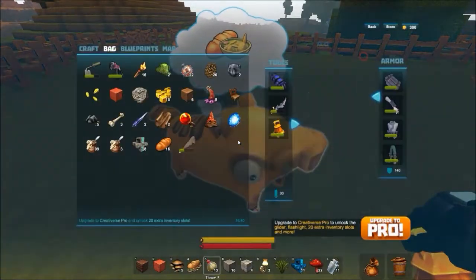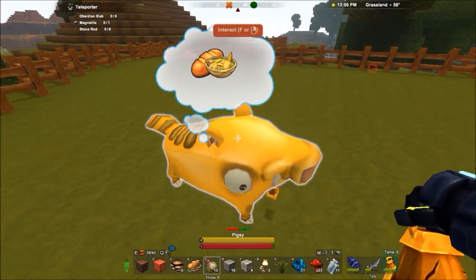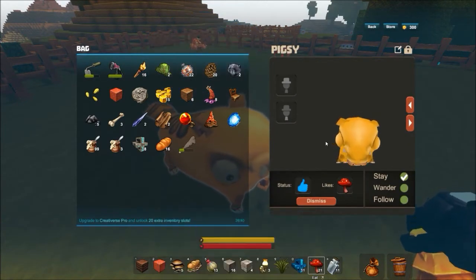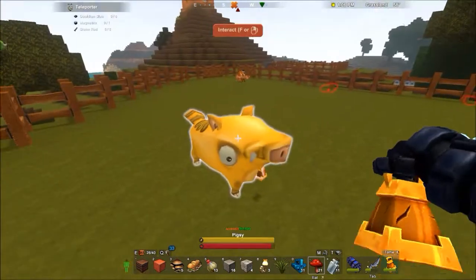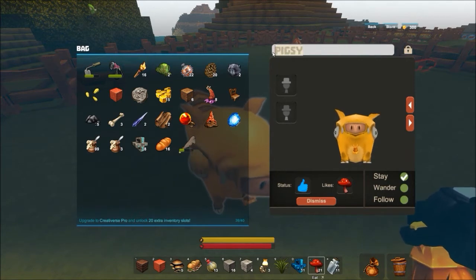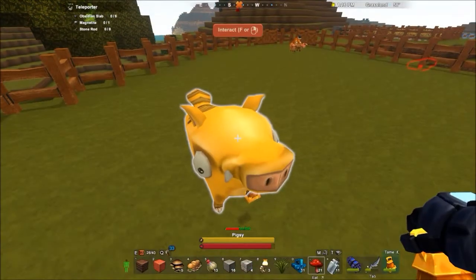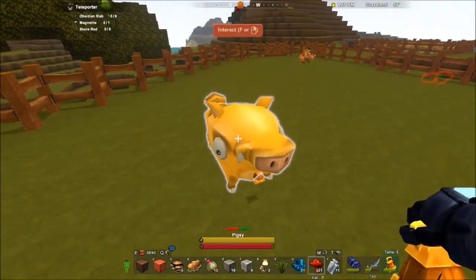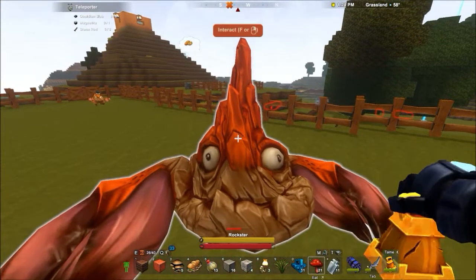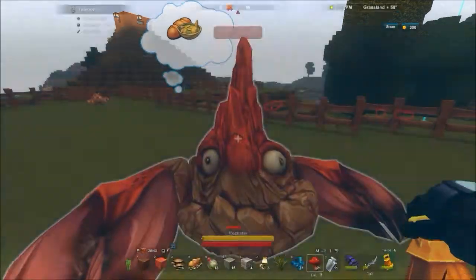Oh, okay. Stay. Sure. Ooh, he likes red mushrooms. Those are easy. So, Piggy? Or Porky? Or whatever you named it? Oinky. Can you name these guys? Yeah, we can name them. Oh, you can! But it won't actually show up when you're looking at them. So you have to go into it and look at them. Oop, he's hungry. Mushroom sandwich? Let's go make him a turnip sandwich.